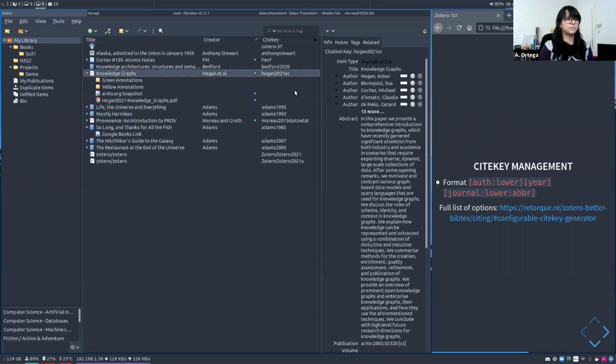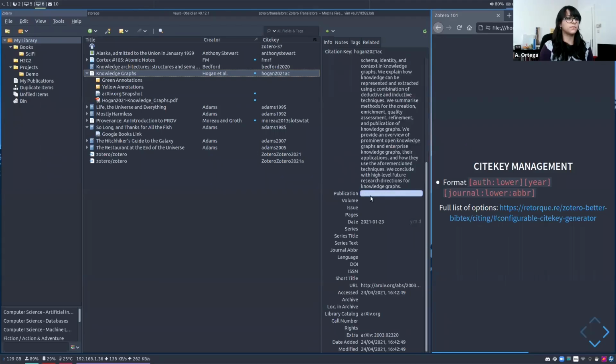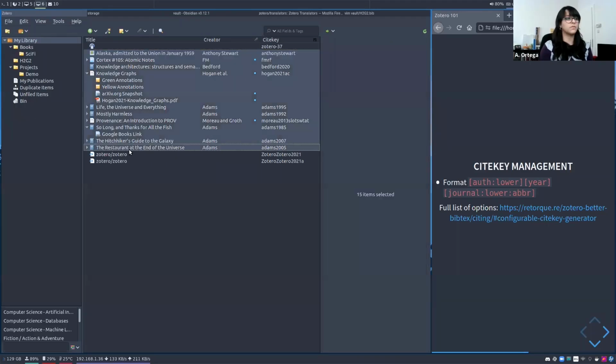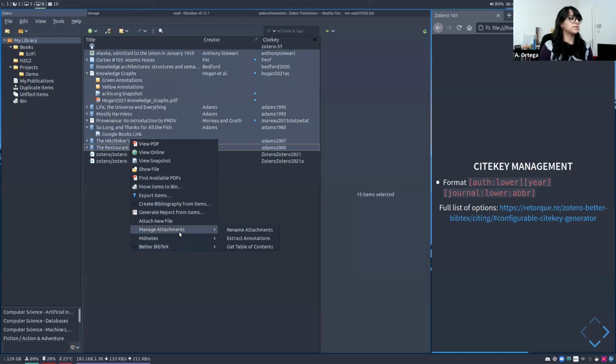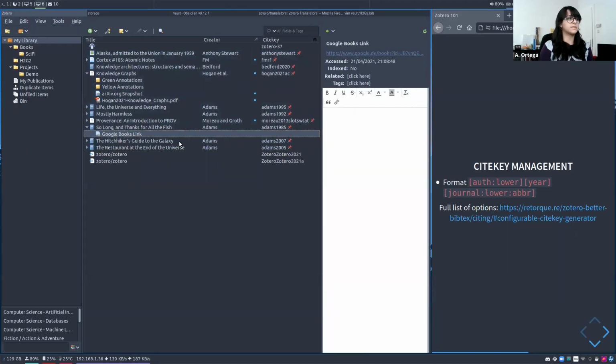But for example, in this case, you have an abbreviation that maybe is not super accurate. So what I usually do is whenever I add something to Zotero, the first thing I do is go here, BibTeX, and then pin it. And once you pin it, this cannot be overridden by anything else.